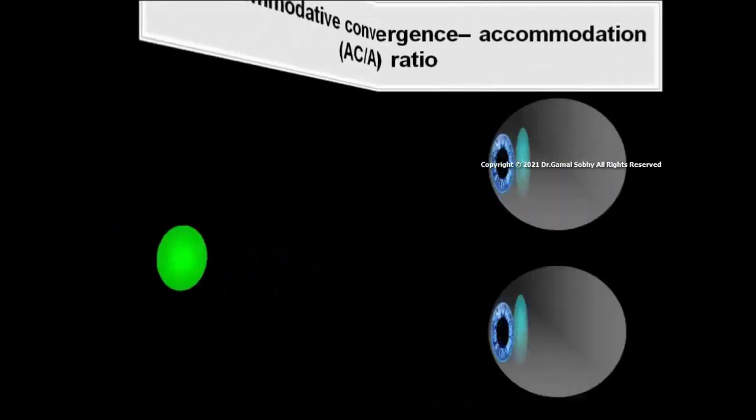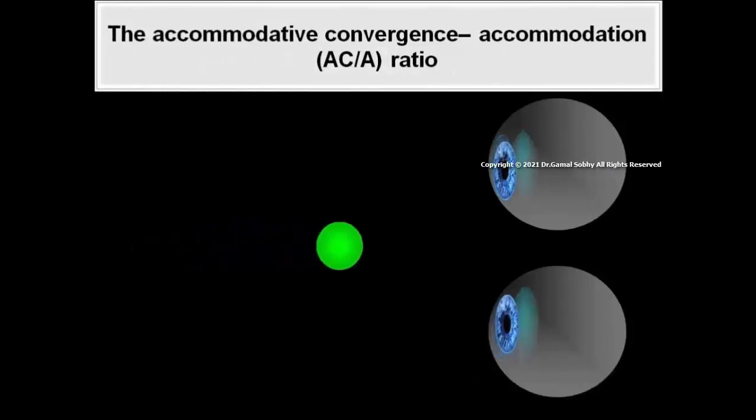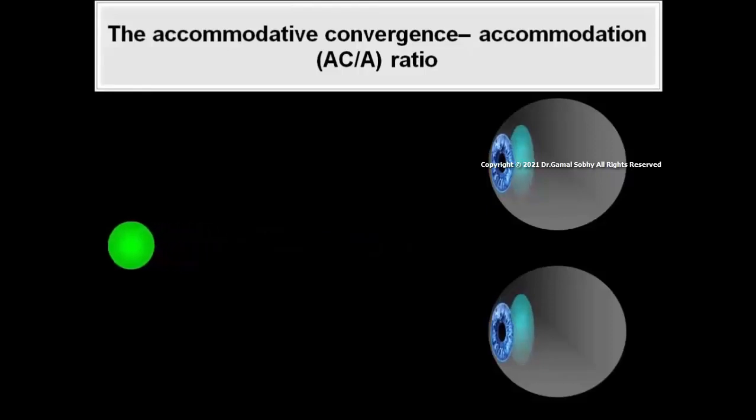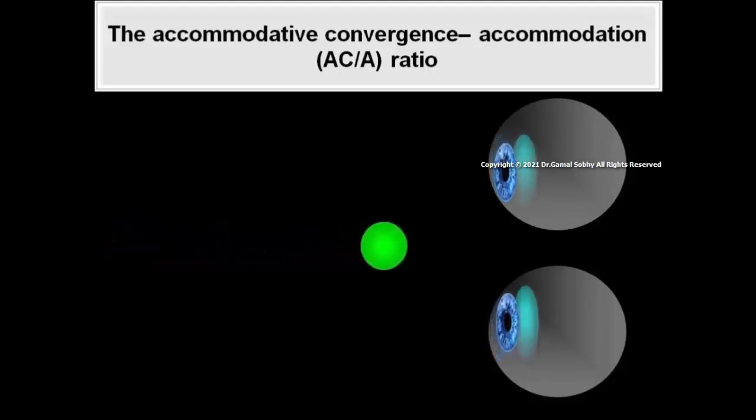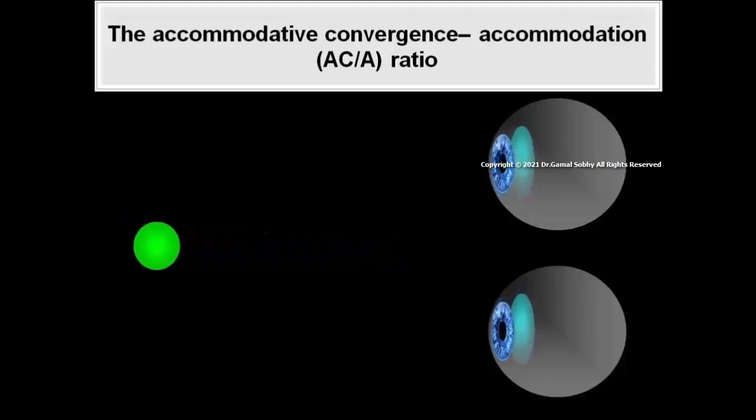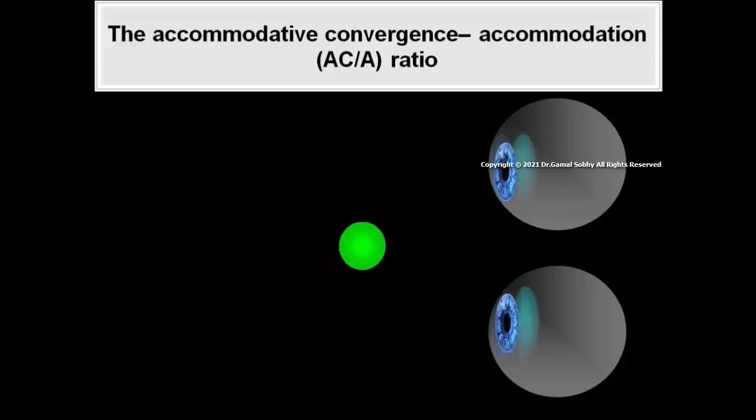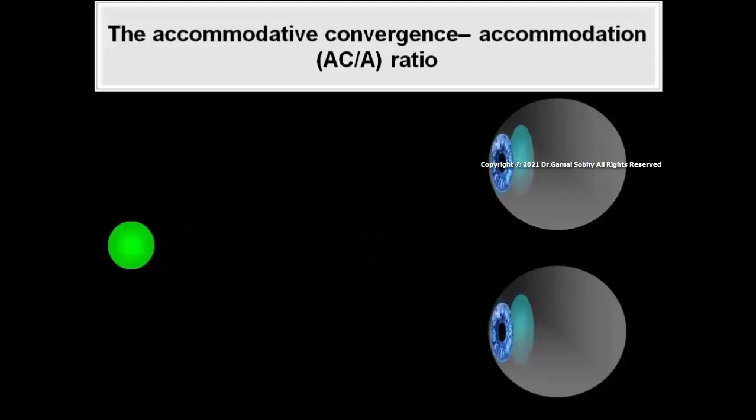Accommodative convergence to accommodation ratio, ACA ratio. When a person exerts a certain amount of accommodation, a determined amount of convergence is elicited. The convergence so elicited is called accommodative convergence. Therefore, a normal, emmetropic person should be expected to exert 1 meter angle of convergence for each 1 diopter of accommodation. The convergence response to a unit stimulus of accommodation may be expressed by the accommodative convergence to accommodation ratio, ACA ratio.